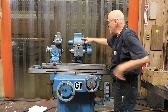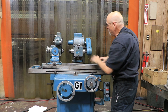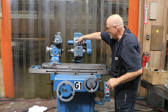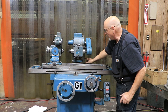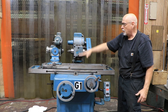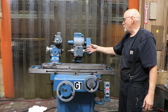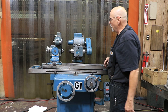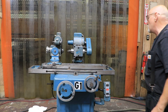All these swivel points — this spindle can be rotated up and down, or clockwise and counter-clockwise. The whole thing can rotate spinning in this direction as well as in and out. There's a slide down here that goes in and out, and then the whole column itself can go up and down. You can change your center height. You can spin this thing around and put a grinding wheel on here with some kind of cover and actually surface grind. So there's a lot of stuff you can do with these.